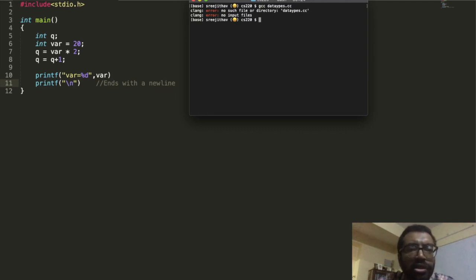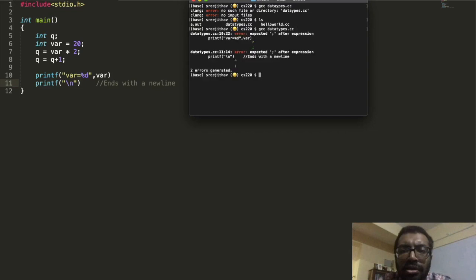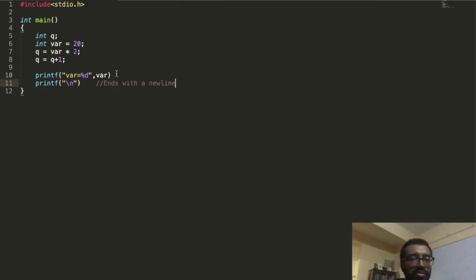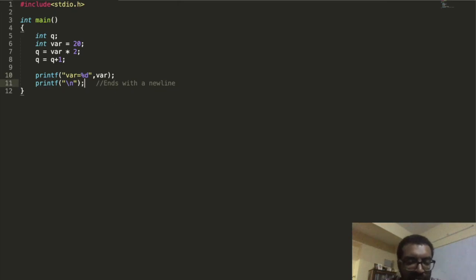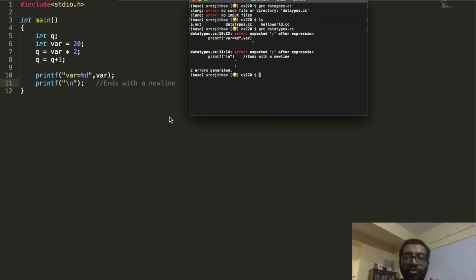So there's some problem with gcc. Okay, so initially I didn't type data types, I just had data types. Okay, the two mistakes here. What are the two mistakes? Okay, I didn't put semicolon here. That's the first mistake being pointed out here, and I didn't put semicolon here. Again, mistake being pointed out here. This is the problem of doing Python programming and switching to C, you tend to forget putting the semicolon. Now compile, done, good, it has compiled.